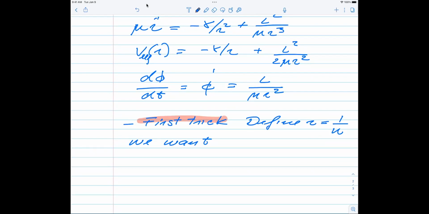So don't be intimidated by all these details, because people have been playing around with these tricks for hundreds of years. So what you're seeing now is actually condensed knowledge and trial and error by many, many people. So you would often try tricks like this and see if you can simplify the equations. When you do this numerically, as I said, it's a little bit embarrassing because it's just a few lines of code. So the numerical approach is actually much, much simpler. So what we want now is to have this R, the radius, as a function of phi.